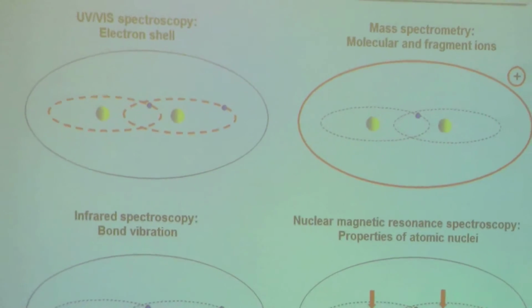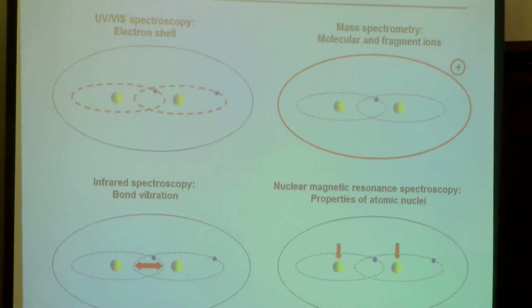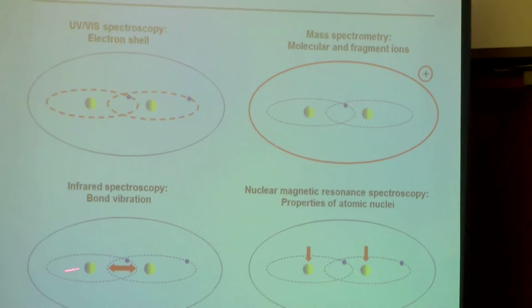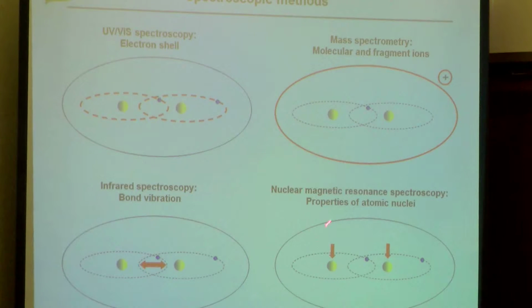So this slide is taken from a teaching lecture. Sorry, excuse me for that, but I think it illustrates very nicely that we are looking for different properties of the compounds using different methods. And infrared spectroscopy, also the bond vibration is important. And of course, this is my special field, NMR spectroscopy, looking for the properties of the atomic nuclei.